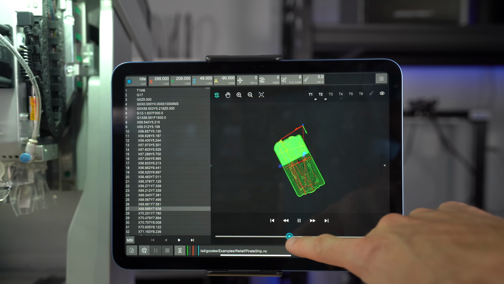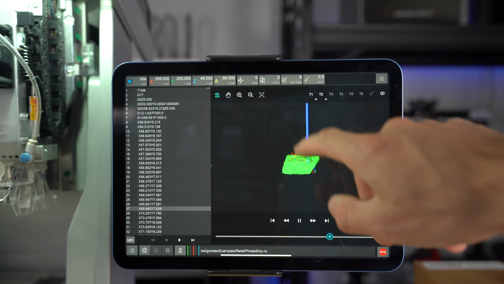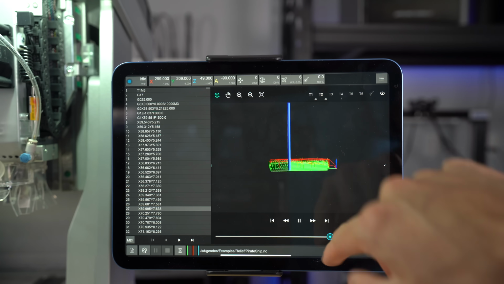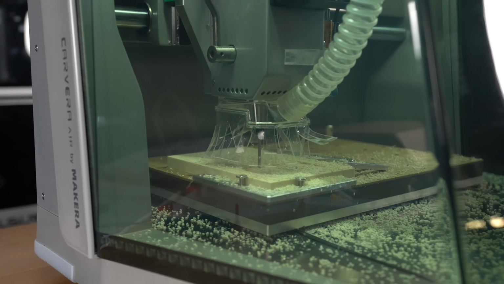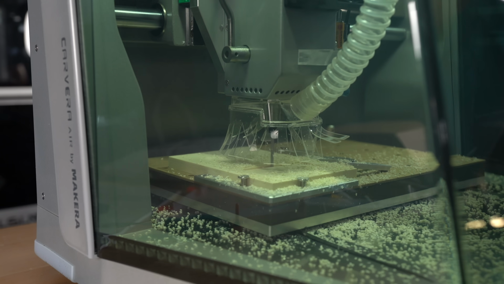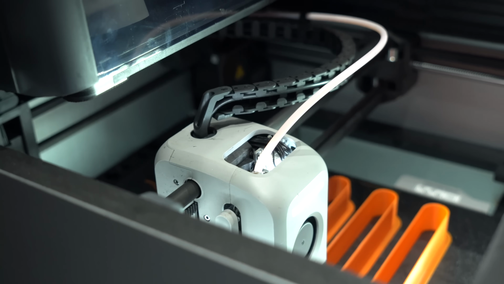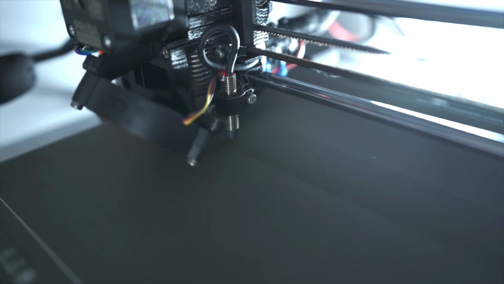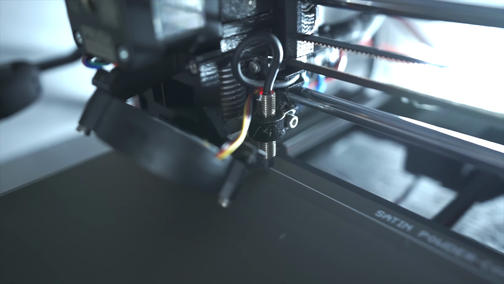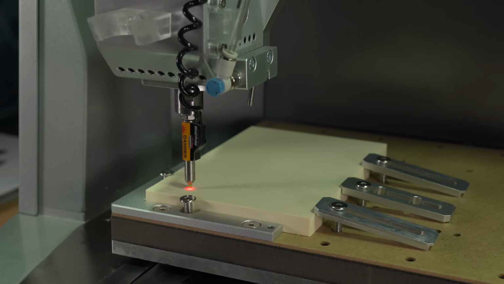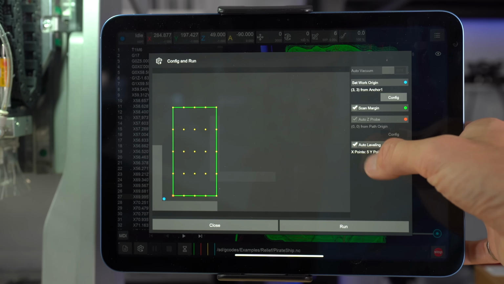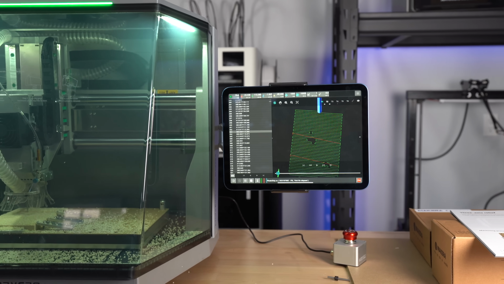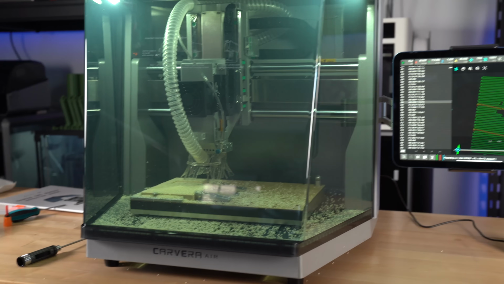Like 3D printers, CNCs operate using G-code, a series of commands instructing the toolhead where to move and how fast. In this case, we have both linear movement speeds and feed rates, which dictates how fast the tool spins. I suppose you could think of that like the extrusion rate on a 3D printer. And just like how 3D printers probe the build plate to determine the height relative to the nozzle, this CNC probes the workpiece to determine the thickness. You can also generate a grid of points in the event that the surface is uneven. Sound familiar?